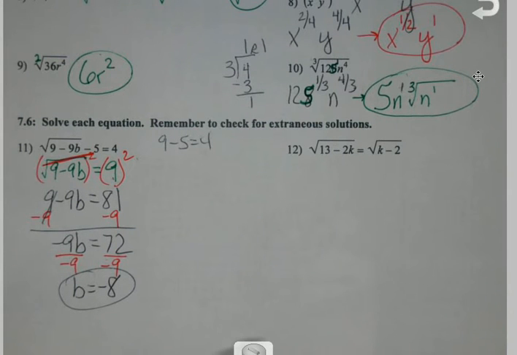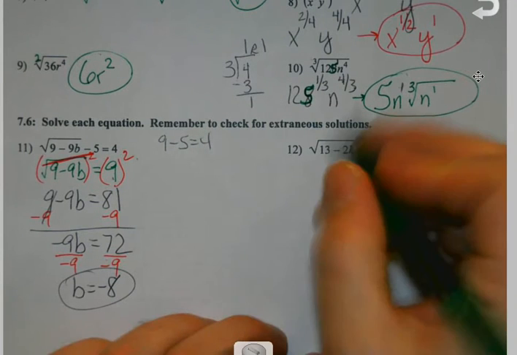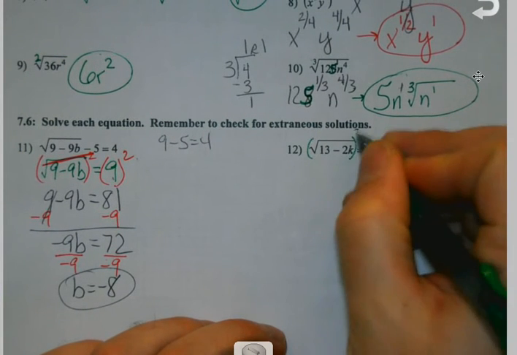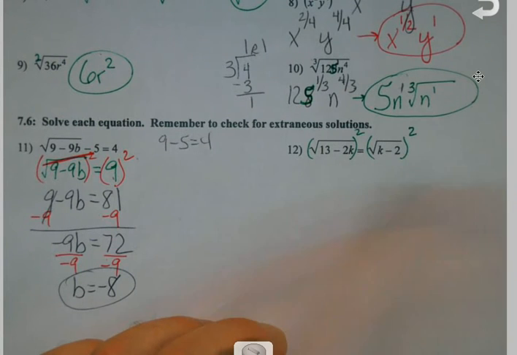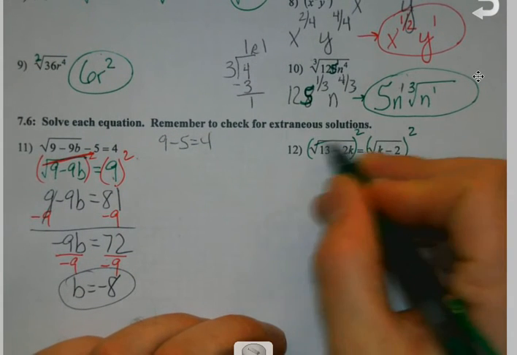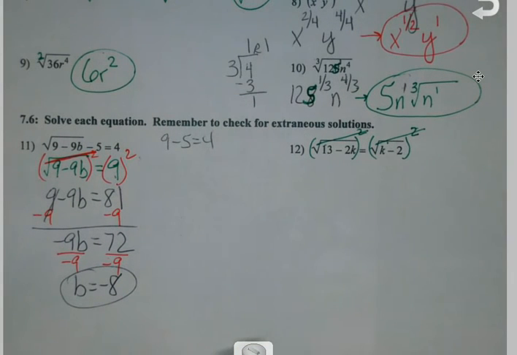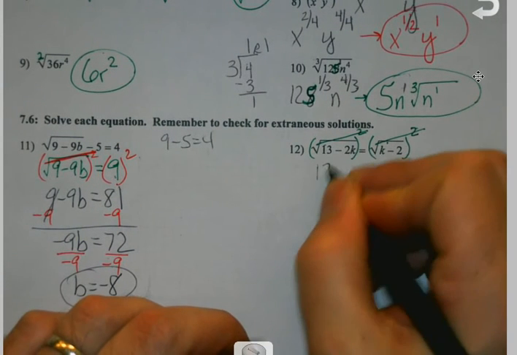All right. 12. Do you have to FOIL? No. Do we in this one? No. Will we have to in one of them? Yes. Yeah. I didn't need to get to that answer. So when we get here, again, the square and the square root cancel. So no, I'm not having to do any foiling or boxing on this particular one.